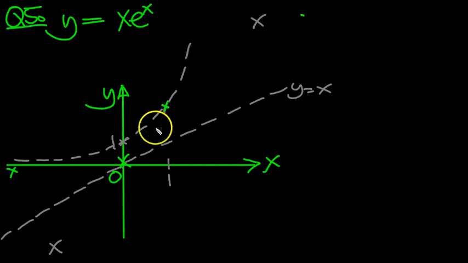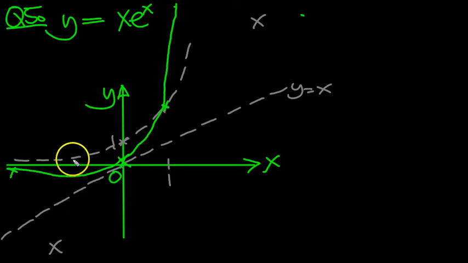So it looks like it's going to come down through here. It's going to have to turn. These values under 1 are all less than 1, so it won't turn below this line, it will turn above it. Turn on a minimum and tend toward that line there. So I'll have a go at that now, and then we'll find the minimum. I'm going to do the sketch first, and then I'll confirm it when we do the differentiation. So it's coming down really steep, comes through here, does a minimum, and then starts to tend toward there. Probably a lot quicker than the way I've drawn it. Here's our minimum.